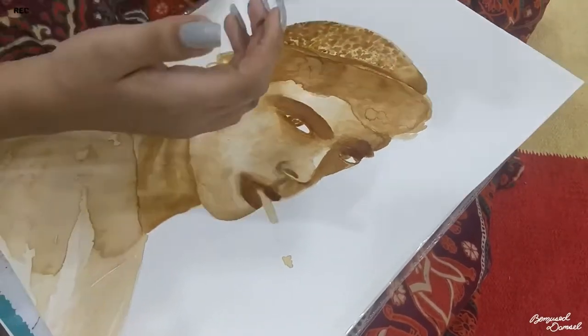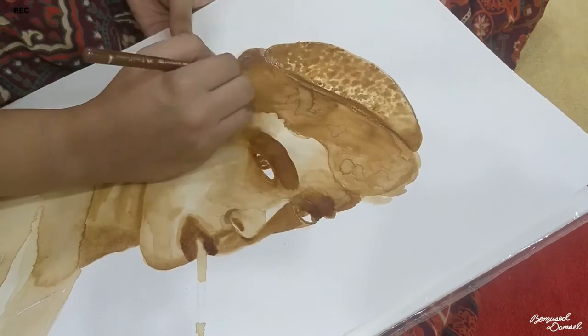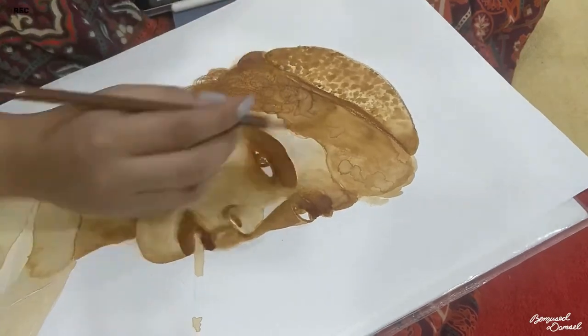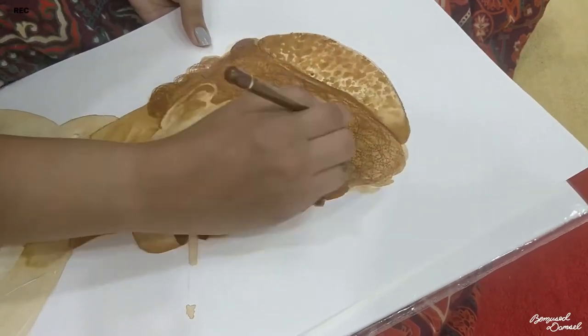Add a few details using my brown Faber-Castell Polychromos pencil and just adding a little bit of highlights using a white gel pen. And this is it. Here's the final piece, the portrait that I made using coffee and just coffee for the first time.